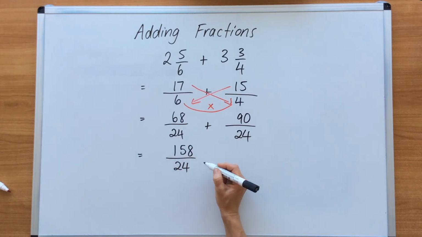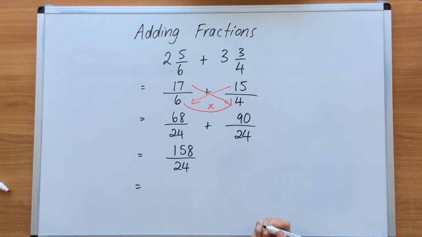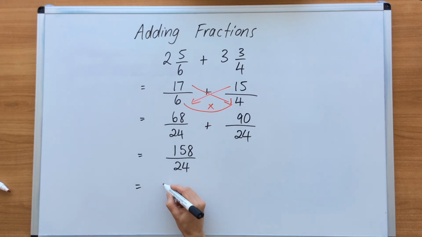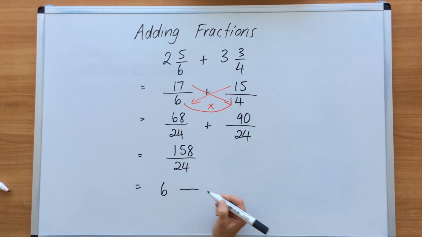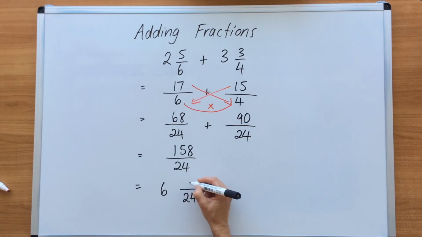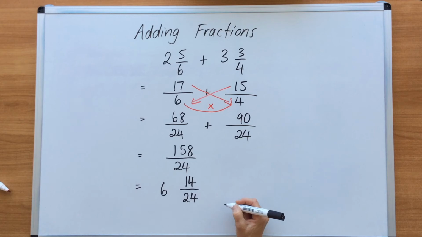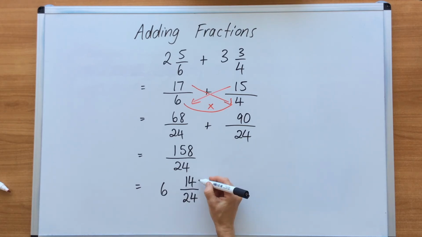Now we've not finished because this is actually improper fraction form, and you don't leave it like that as an answer. It must be a mixed fraction answer. So you ask yourself, how many times does 24 go into 158? And it goes in 6. 6 times 24 is 144. The numerator will be a new one for you here because your remainder goes here. So the remainder left over is 14. We now have a new mixed fraction, a whole number of 6, a numerator of 14, and a denominator of 24.